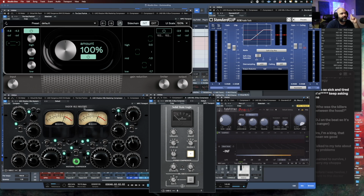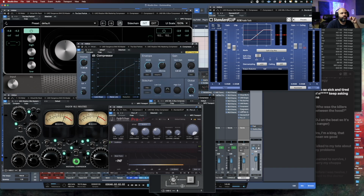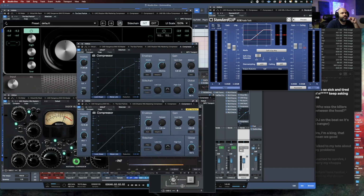The Shadow Hills compressor has 2 compressors on it. It's got this optical compressor and it's got this discrete compressor. Now, the settings on the optical compressor is it's a 2-to-1 ratio. So if you don't have this compressor, right, you can go into a stock compressor, and I basically just remade my settings for the Shadow Hills compressor and put them onto Studio One stock compressors. And all you got to do is just go and screenshot these 2, right? This is the first one and this is the second. And if you use these, it sounds exactly the same, right?